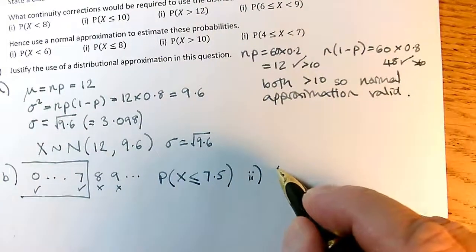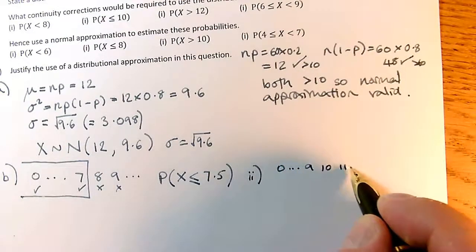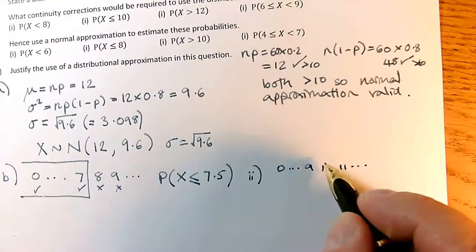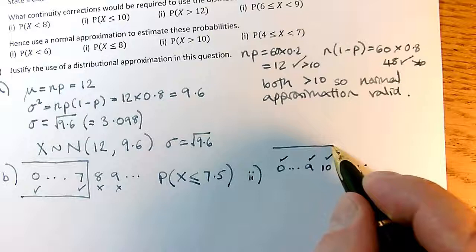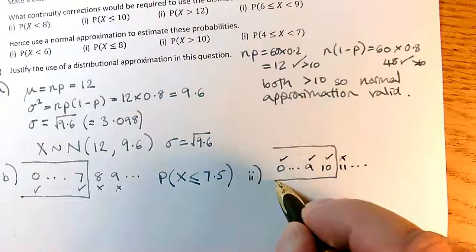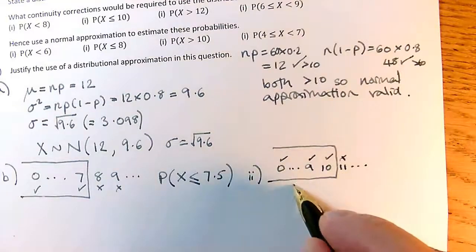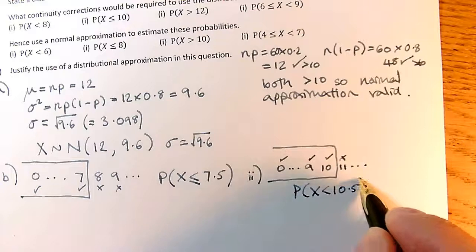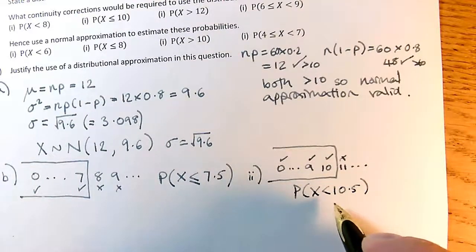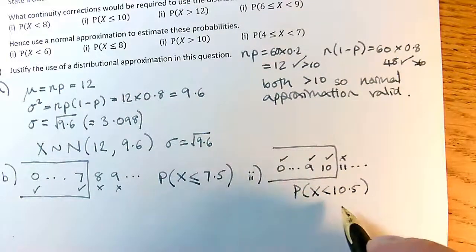So draw the diagram: 0, 9, 10, 11, and so on. X is less than or equal to 10, so it can be 10, it can be 9, it can be 0, it can't be 11. The box would come like this for my inclusion. There's no exclusion box. Therefore my cutoff value is 10.5, and I'd just do the probability of x being less than 10.5, or less than or equal to 10.5. The probability of being exactly 10.5 on a normal is 0, so I'm going to leave it like this this time.